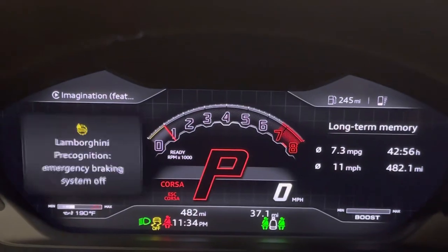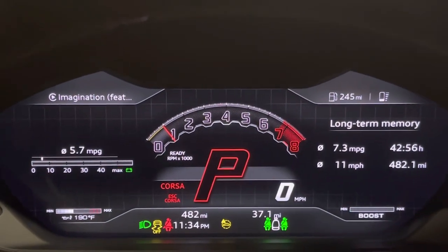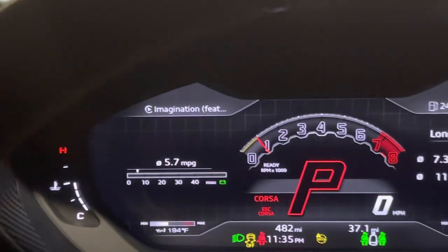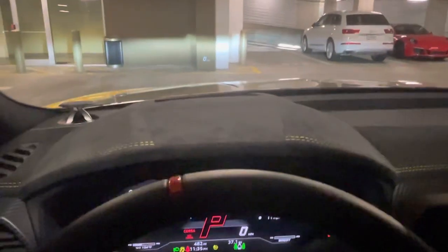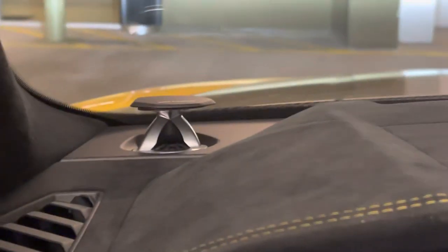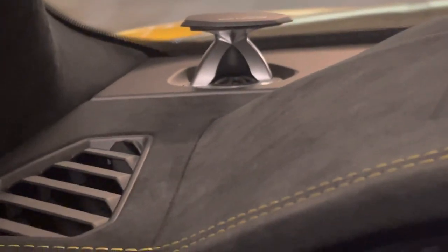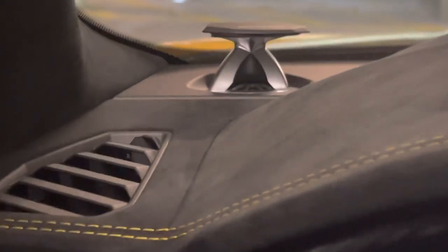When you get inside, put on some miles — 482 miles right now, getting 7.3 miles per gallon long term, 5.7 miles per gallon just now on my drive. It is not very fuel efficient, but I really couldn't care less. This is the ultimate family car. As someone who has kids, these Bang & Olufsen speakers are incredible — not something I would have expected. I'm more the type to turn down the music and listen to the exhaust with the window down. But this was the factory demo that I purchased.